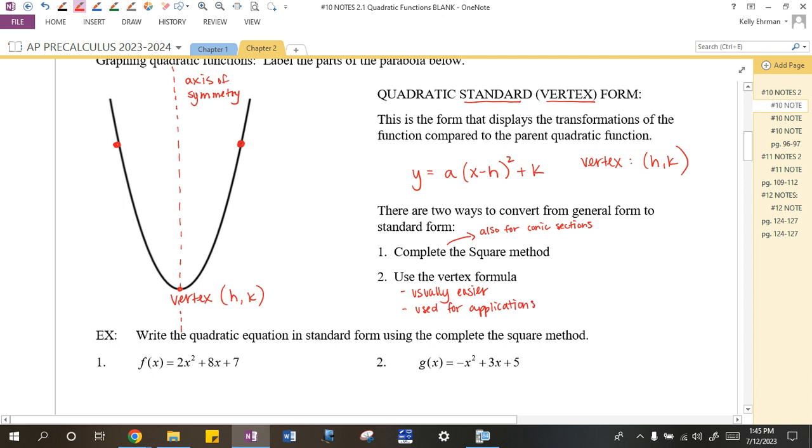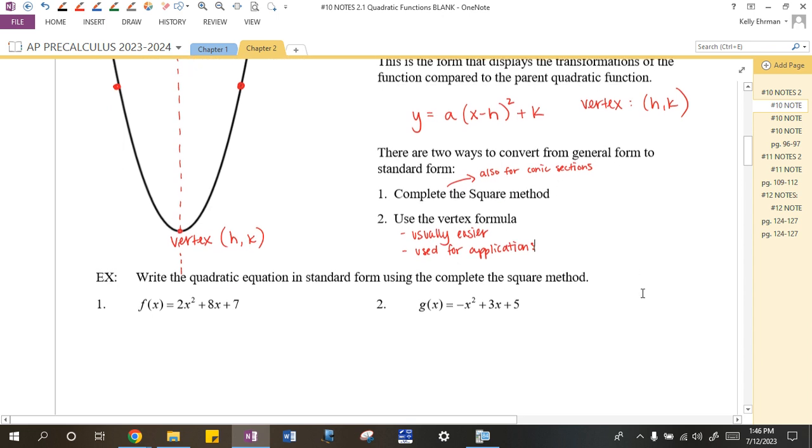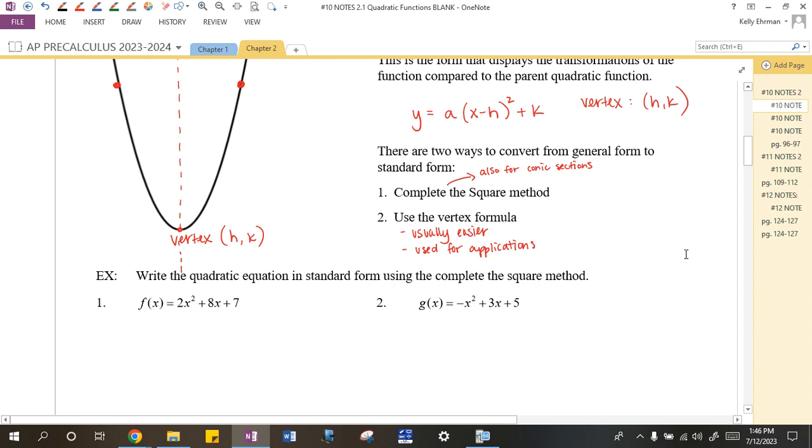We're going to have a lot of quadratic models, and it's going to be easiest to find the vertex, the lowest point or the highest point, just using the vertex formula rather than trying to complete the square with messy numbers. Okay, I will show you both. And it is important to know, if fractions are going to be involved, neither one of these two methods avoids fractions. So don't think, oh, if I always use the vertex formula, it's going to be way easier. Not necessarily. You're still going to have to work with fractions sometimes.